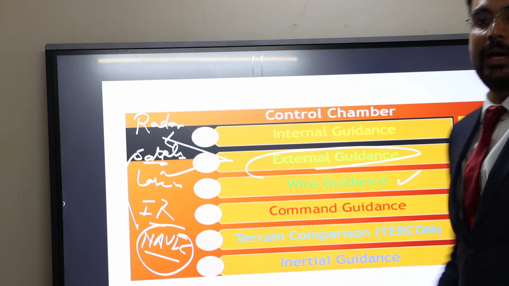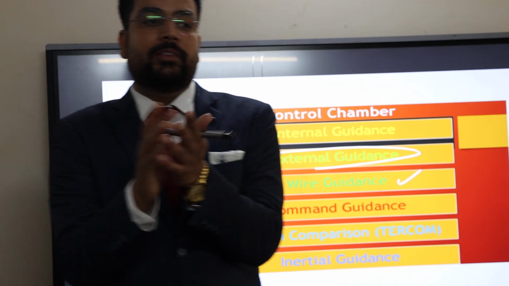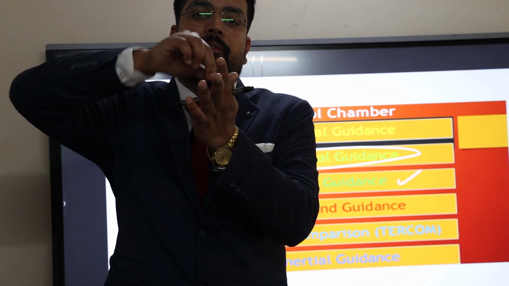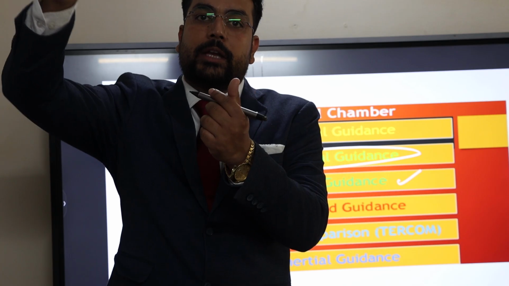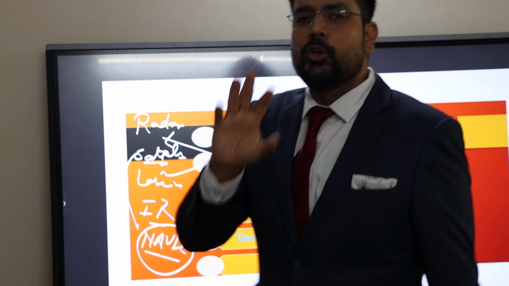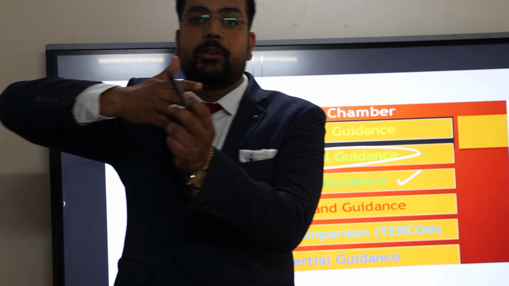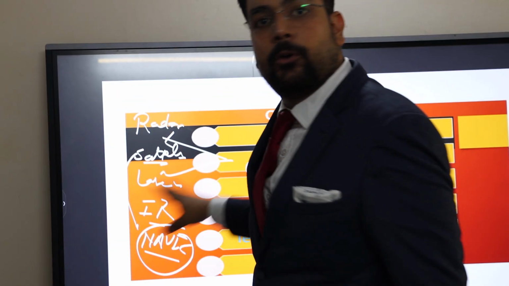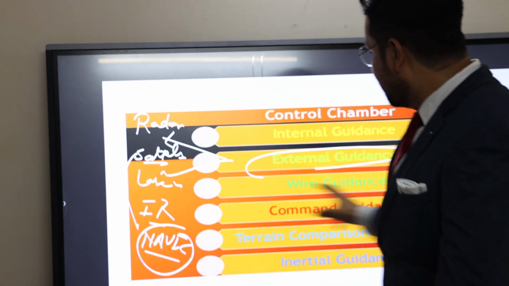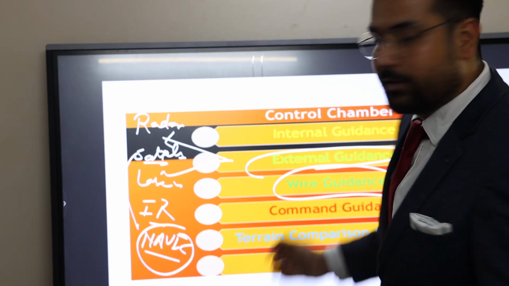The third category is known as wire guidance. In conventional missiles, before launching, the missiles are equipped with a wire which has to take the signals directly from the ground station. Such a system is known as wire guidance. You must have seen the antenna over a car which is required to get FM signals. Almost the same system is followed in the missile to catch the signals coming from the ground station. This was utilized earlier in conventional missiles.